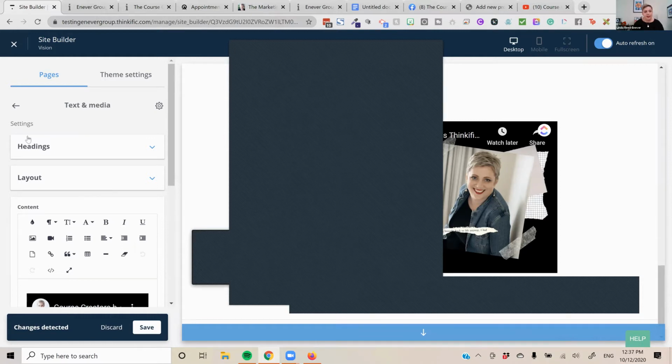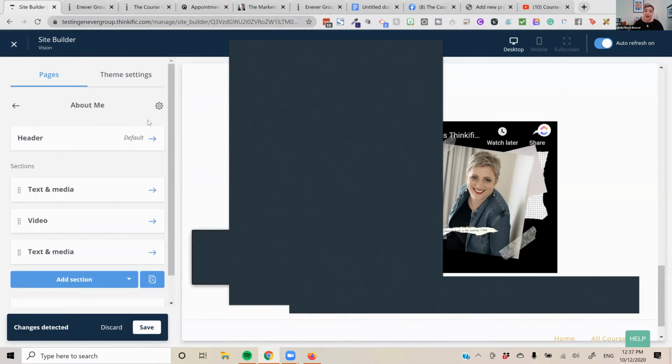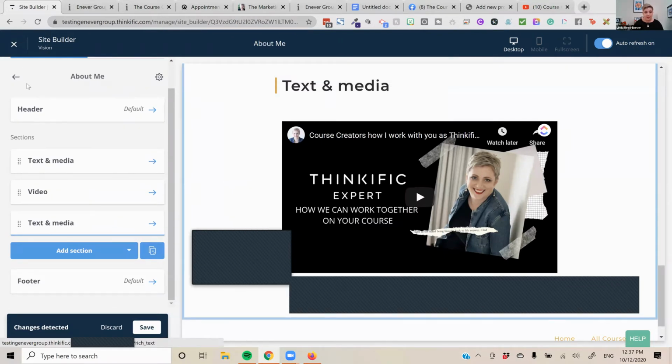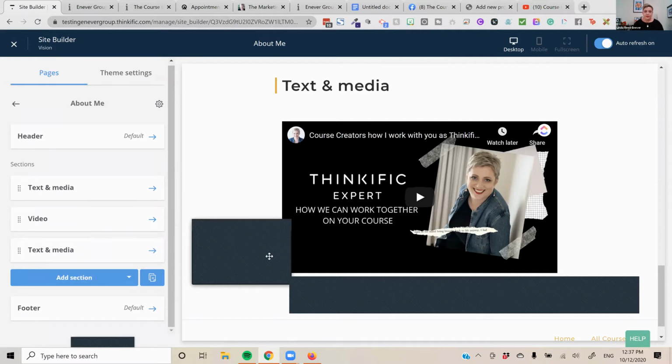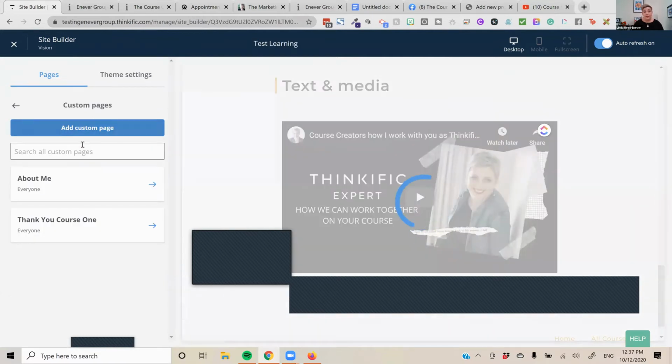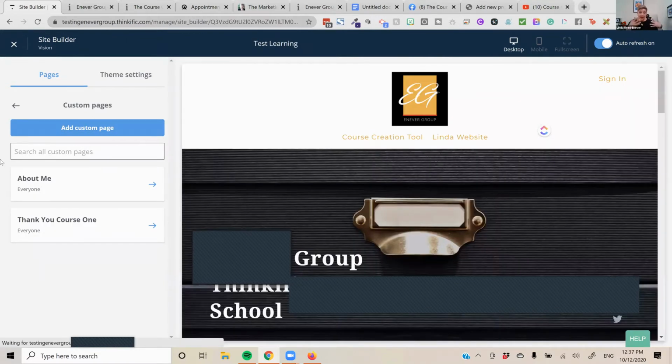Okay, so custom pages can be used for things like about me. It can be used for things about booking calendars. And one of the other options that we've got is to be able to add contact forms and do all of those sorts of things. So you might add a contact page, or you might use a form builder like Typeform or something like that to be able to make contact pages. And that is another thing that you can do. So you just get to add your custom pages, you put a title in.